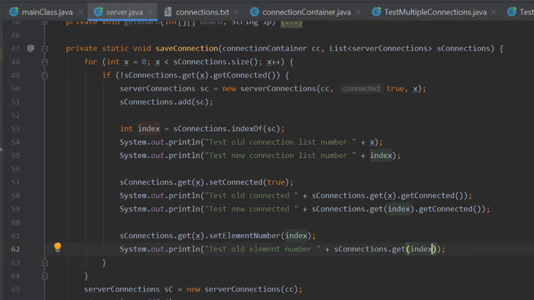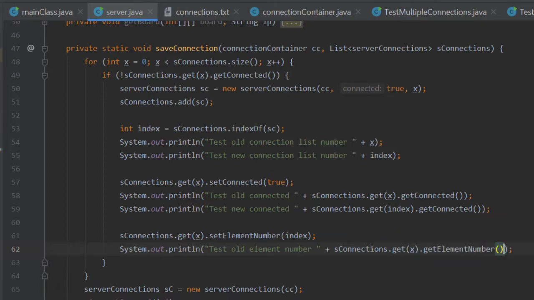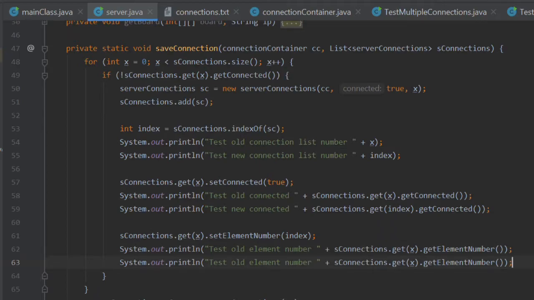Oh no, sorry, get x dot get element number. Fantastic. Okay, and then I'll copy and paste this. So again, it's not massively necessary. It is just nice to have to make sure things work out okay.